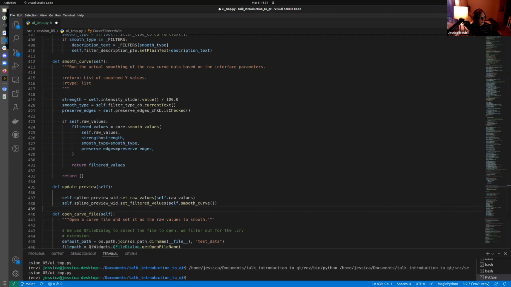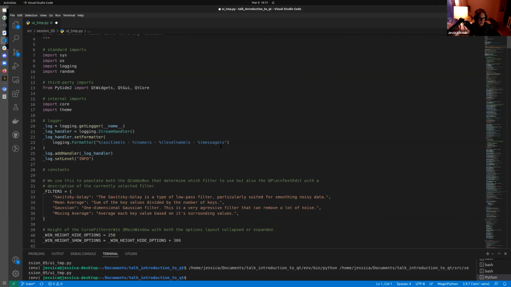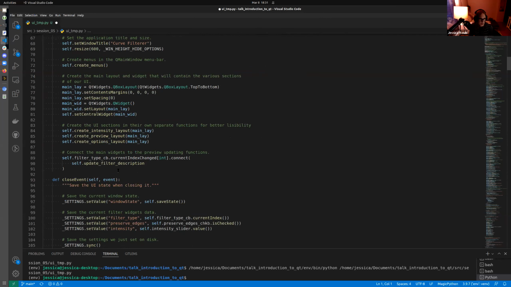So now we want to call the set preview in multiple spots. We want to first create a few connections in our init. If we go back here, we can see that when the filter type combo box, the method one, changes, we want to update the description.